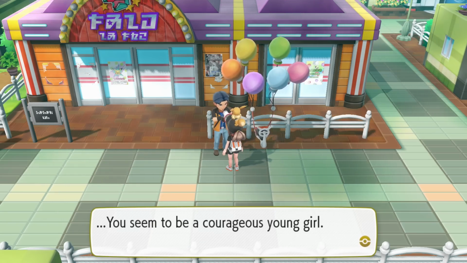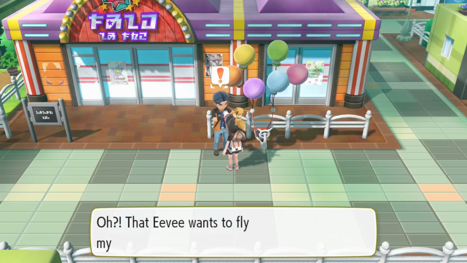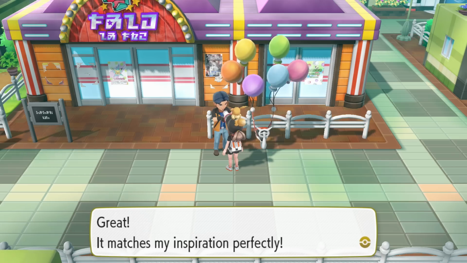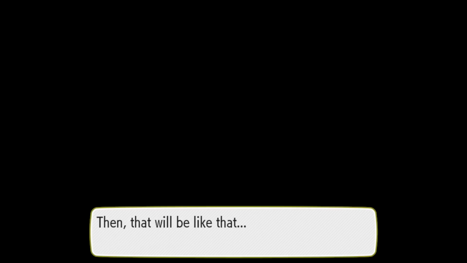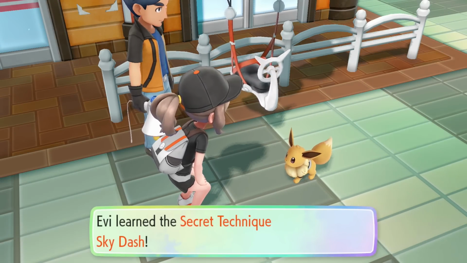Yes. You seem to be a courageous young girl. I'll tell you how to ride this machine. The secret technique, Sky Dash. Oh, Eevee wants to fly my invention instead of you? That seems seriously dangerous. But okay, it matches my inspiration perfectly. Alright, let's get right to it. Do this and that, hold this handle and pull. Then that will be like that, and with these balloons, you're in the air! Aw, Eevee learned the secret technique Sky Dash.